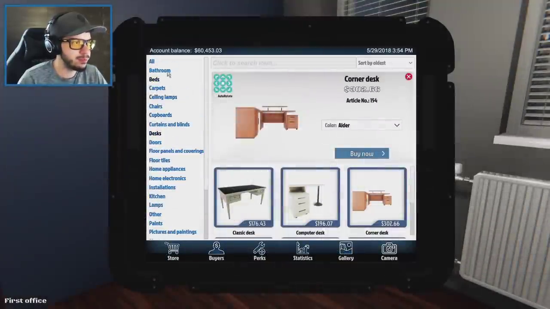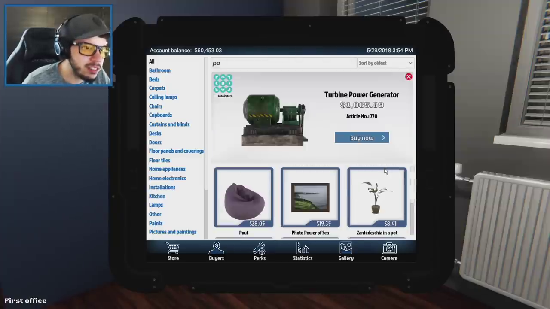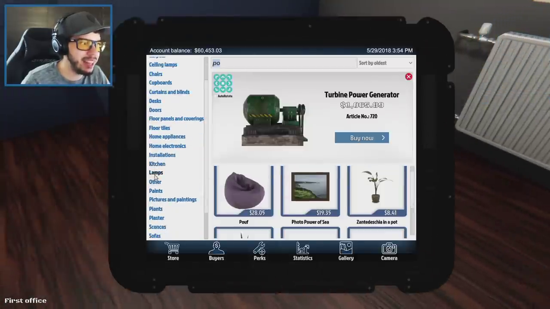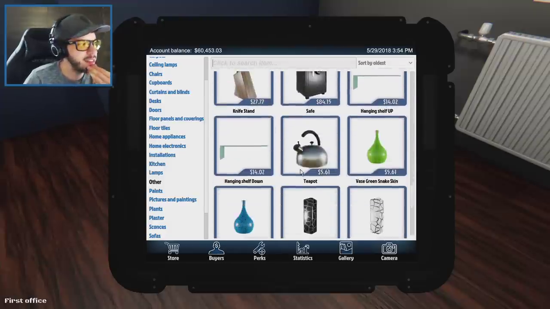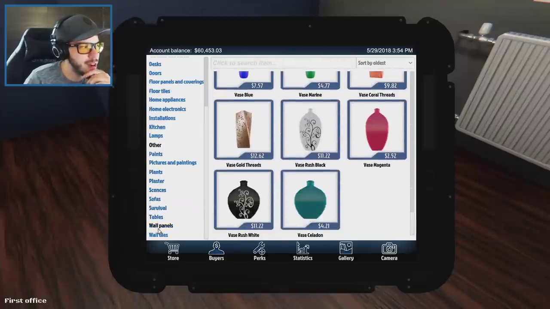Is there posters? Power generator? What? Wait, what? That's a thing you can buy? You can buy a fork, a safe. I feel like we need a safe. Ow, I just broke my hand. I broke my hand live on stream. Thank you guys very much.